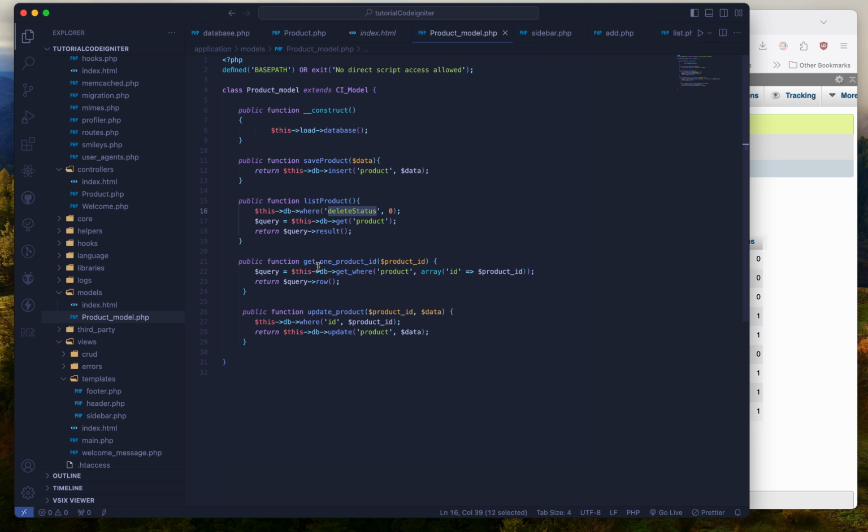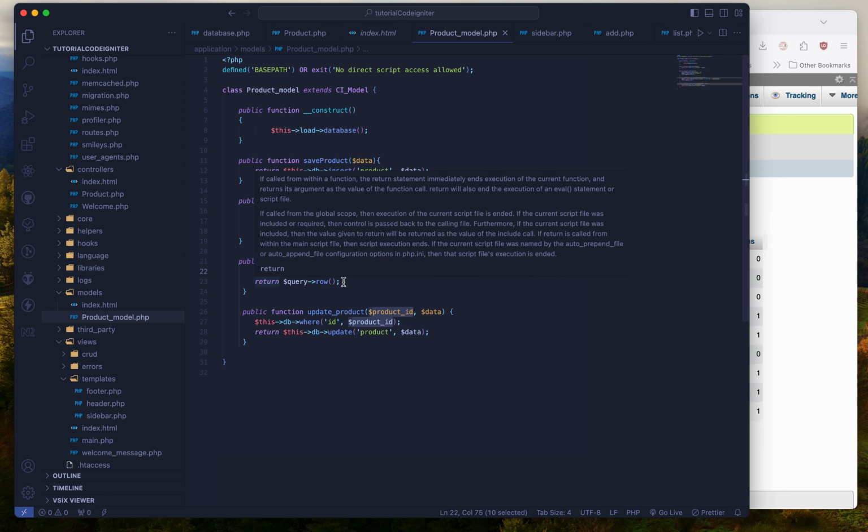Now for get one product, of course I will have to pass the product ID. Now with the product ID, I will just call again get where function. Get where function, I call the product table, and I give it in parameter the array of condition, it will return me the data which have id, which is equal to the product id I called that function.